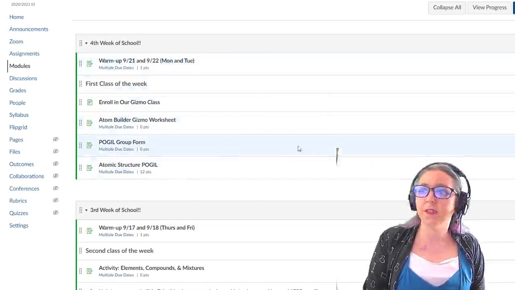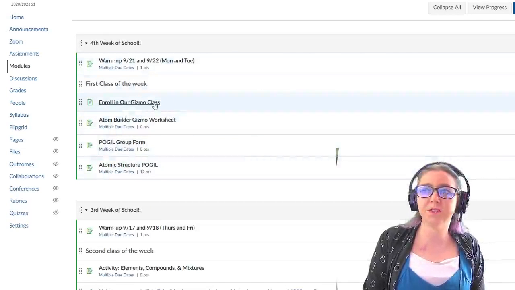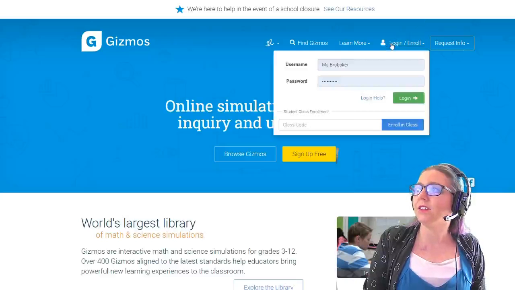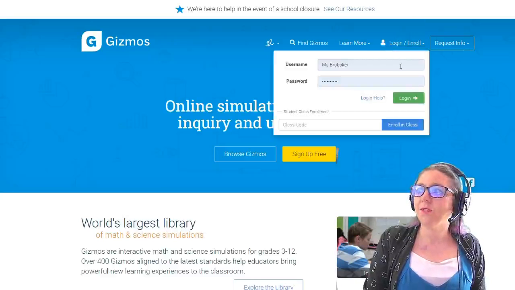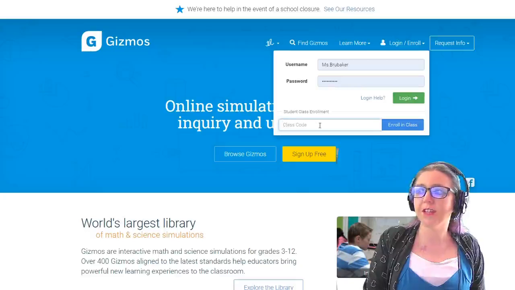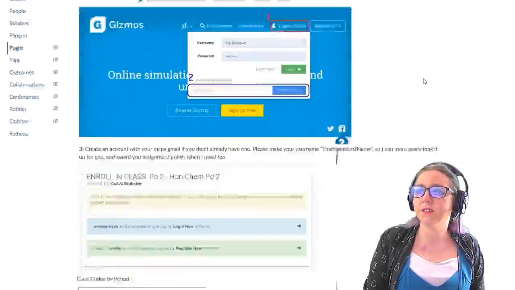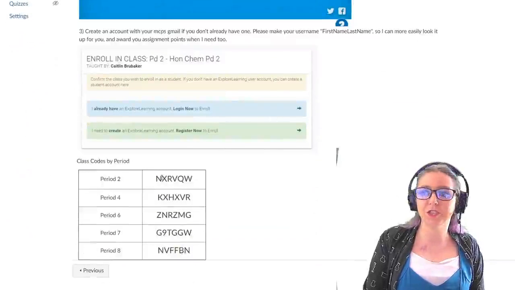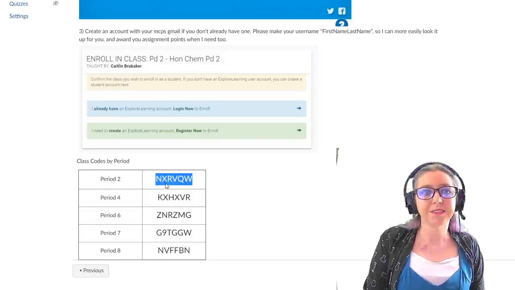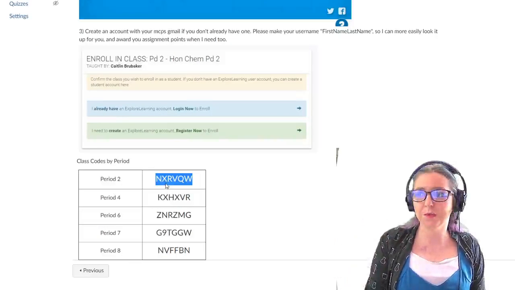We have our warmup. Then our very first task we did was enroll in our gizmo class. Here I have instructions. Open this up in a new tab. Go to login, enroll. If you have a username, do not log in here. What you need to do is put in your class code. Your class code is here in this document, in this page. Just copy it. Highlight it, right-click to copy, and then paste on the gizmo website.